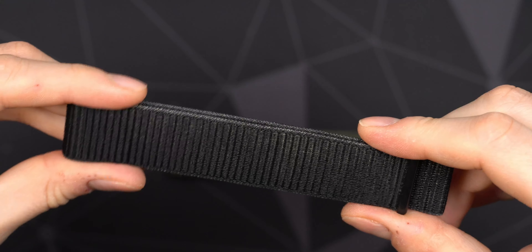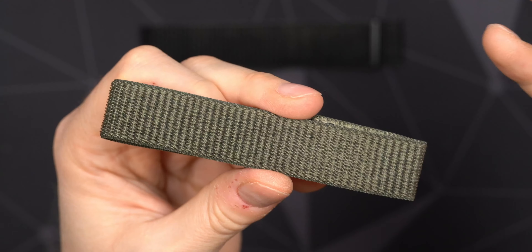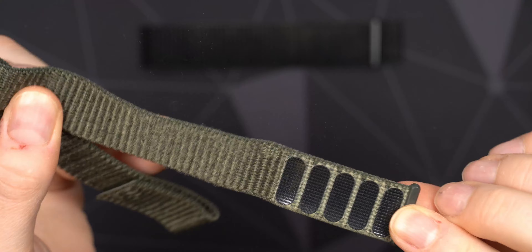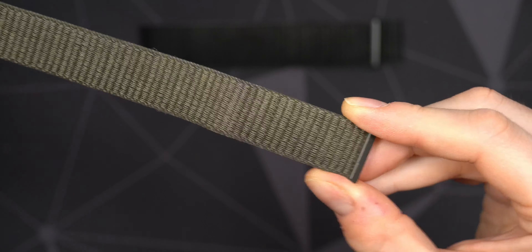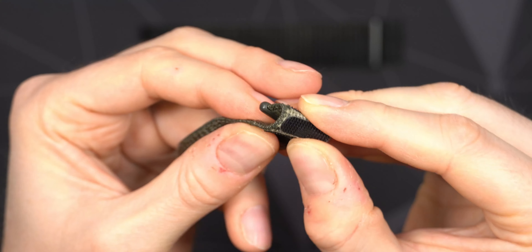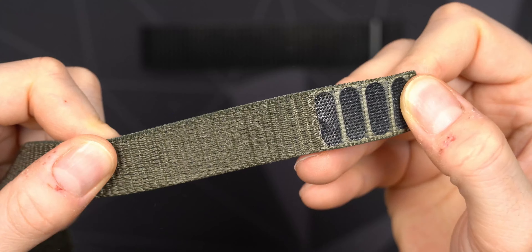This is the black one in 26mm. Now let's have a look at the green one — this one hasn't been worn as much, but still plenty of months and also 24/7 whenever I wear my watch. I take it off when I charge my watch and regularly clean it the same way, and for me this one has also been spot on — no issues at all. Very nice and very durable. On the outside it still looks very close to brand new — of course there is a tiny bit of wear and tear, but nothing really at all. Still very flexible, and all of the velcro tabs are still nicely held in place — they've used some very good glue here. The inside looks almost brand new as well.